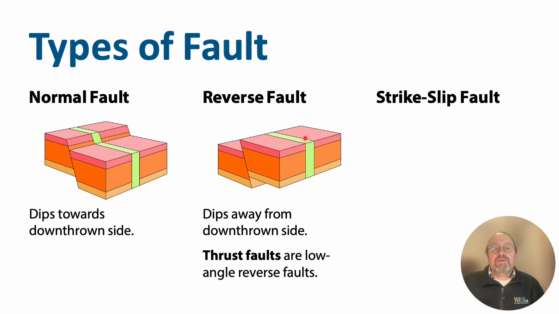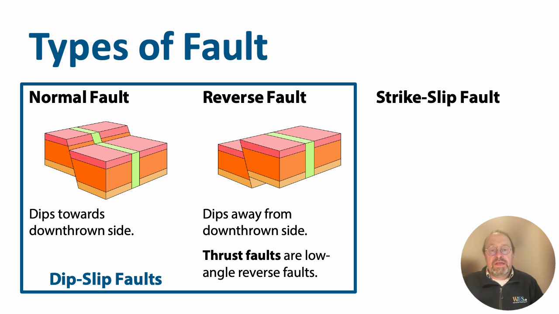And a reverse fault does exactly the opposite. The hanging wall block is uplifted and it moves only vertically, and then sort of, yes, up the plane of the fault. So they are precisely the opposite of a normal fault. It is worth noting that a lot of reverse faults are actually quite low angle. This one you see is quite high angle, and you do find high angle reverse faults, but a lot of them are low angle, and when they are, they're often referred to as thrust faults.